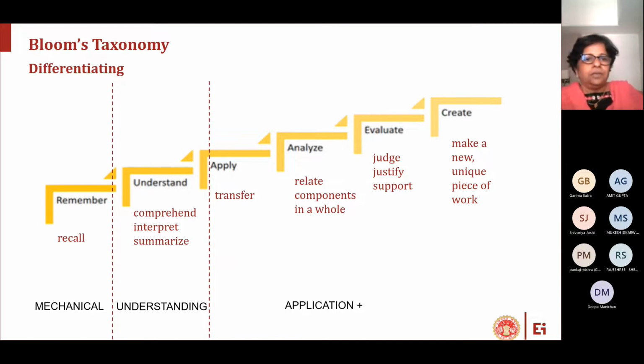Okay. So if you look at the question character, when you are entering questions in the system, it asks you whether it is mechanical, understanding, or application. So in the EI system, you will find 3 levels. One is mechanical, one is understanding, and everything that belongs above understanding is application level.